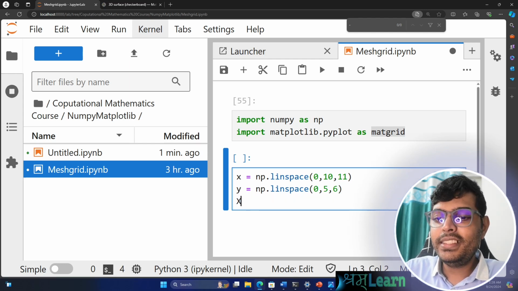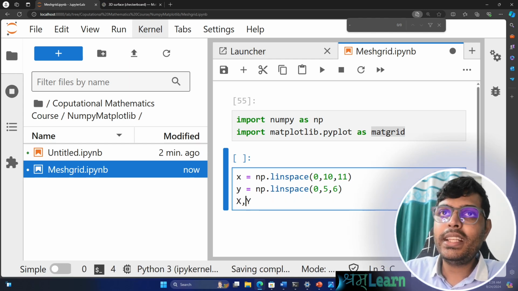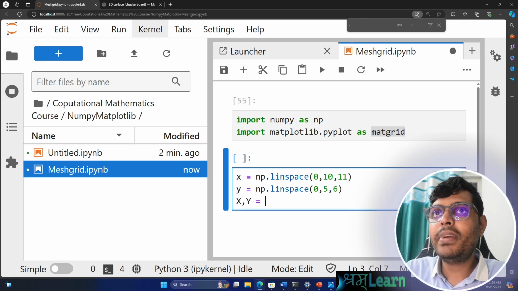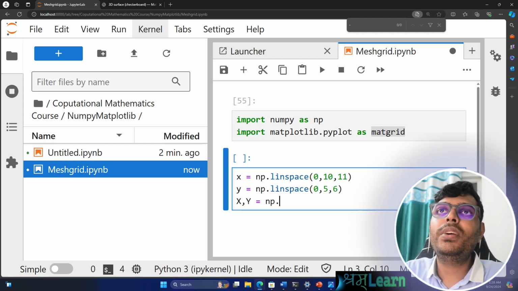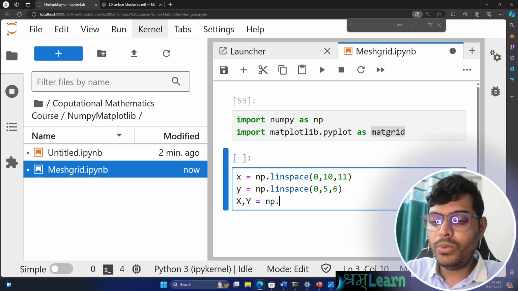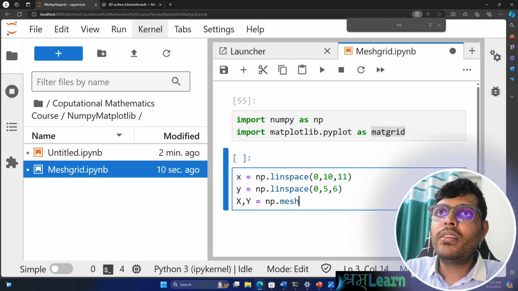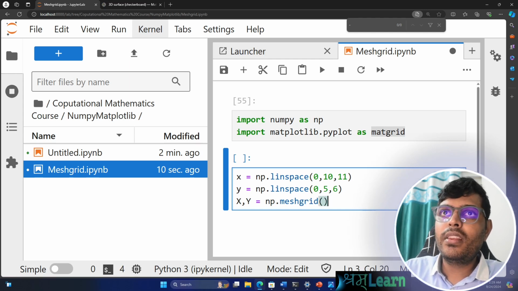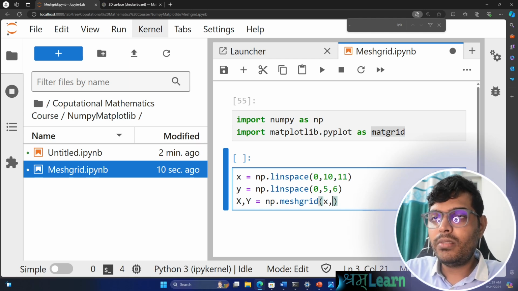And the interesting thing here is capital X, capital Y, which are the coordinate matrices. np dot, what do we have to do? We have to use the Meshgrid function. Meshgrid, and we have to provide x, y.